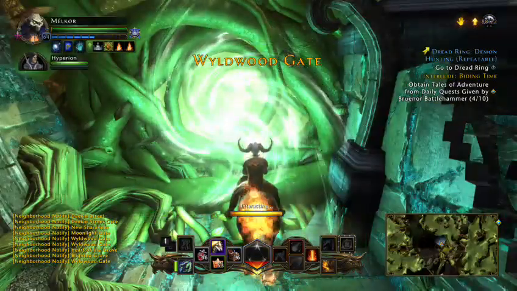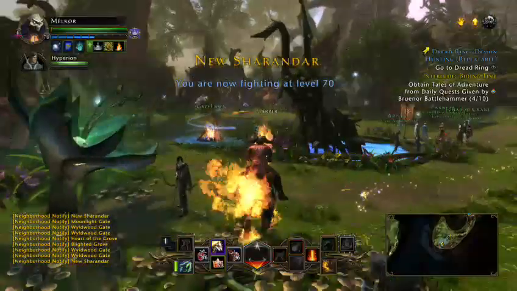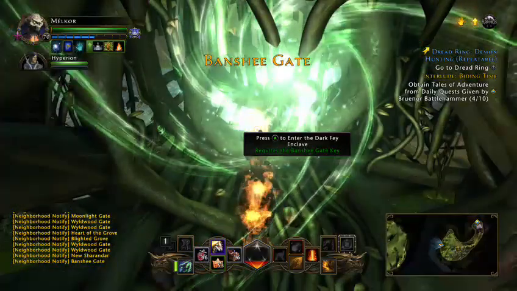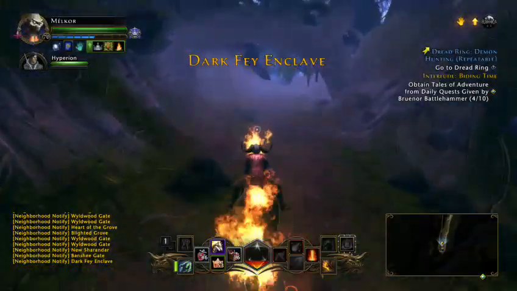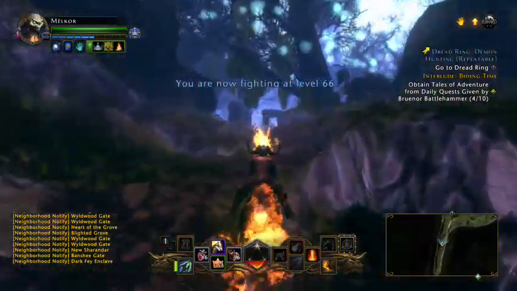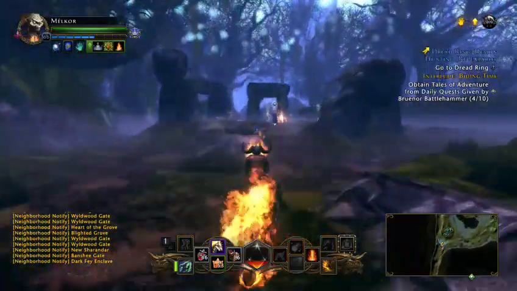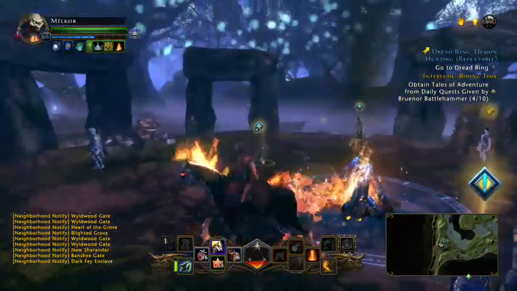And that allows you to enter the Dark Fey Enclave, which is the second of 3 different areas you visit in Sharandar, the third being the Realm of Malabog. So once you have the key, you can come over here and unlock this area. And over here there are more NPCs with more dailies. There's a lot of dailies in this area. And as you can see, 3 different characters here.